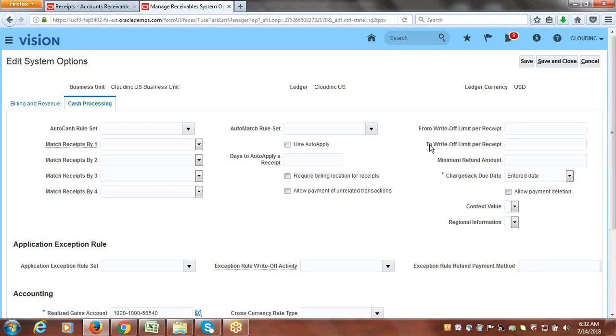In that case, the write-off limits would be given as a negative amount, but now it's an excess amount, so positive. So here you can specify from 0 to $1,000 write-off limits for this BU. Done. So save and close.